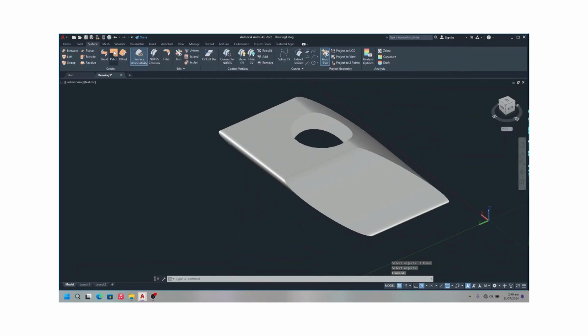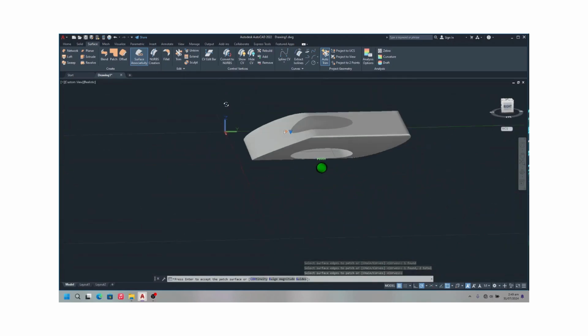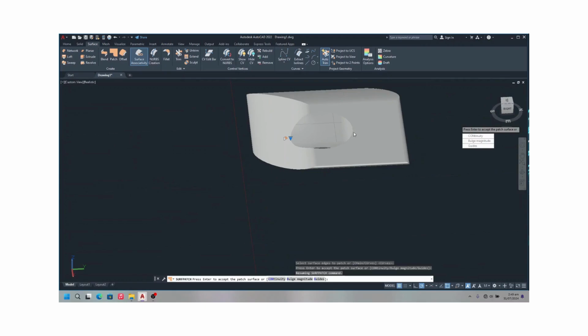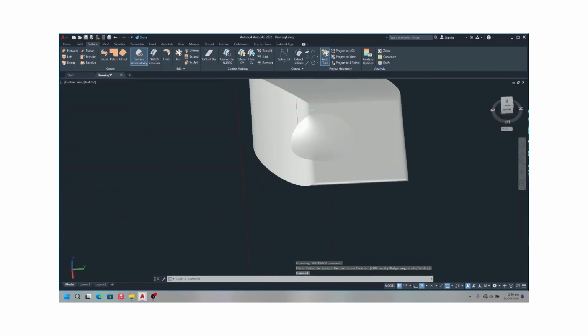So in surface, when you click on patch, you can click on the surface edges which you want to patch and then press enter, and then you can see it's a bit dark. It's basically saying this entire thing will get patched. If I go tangent, it will get a bulgier patch, but right now let's just patch it out, shall we? And then press enter, and there you go, it's patched.